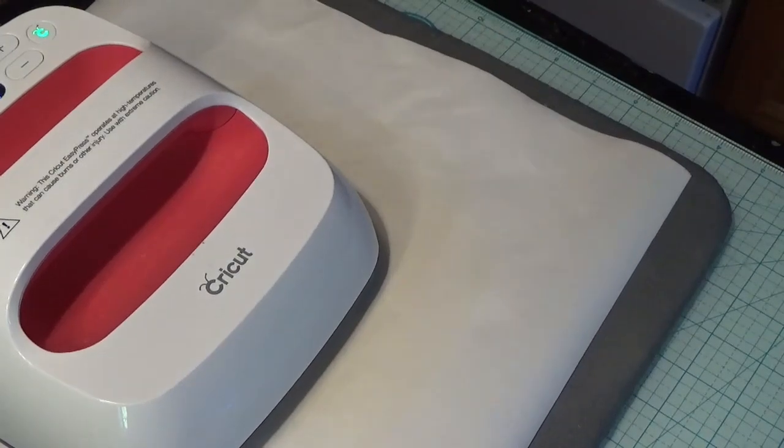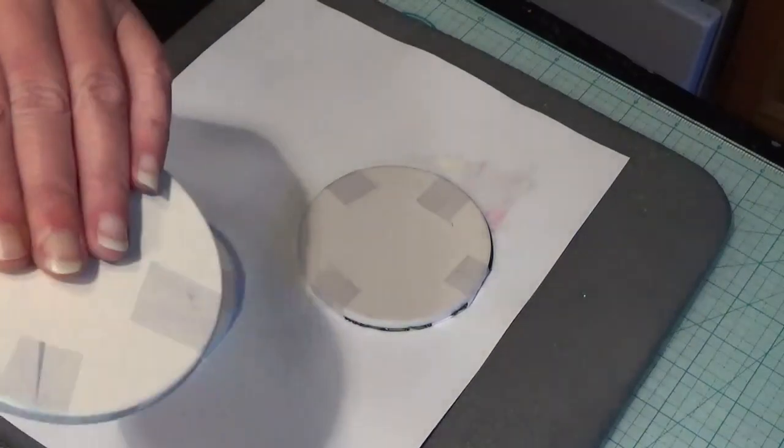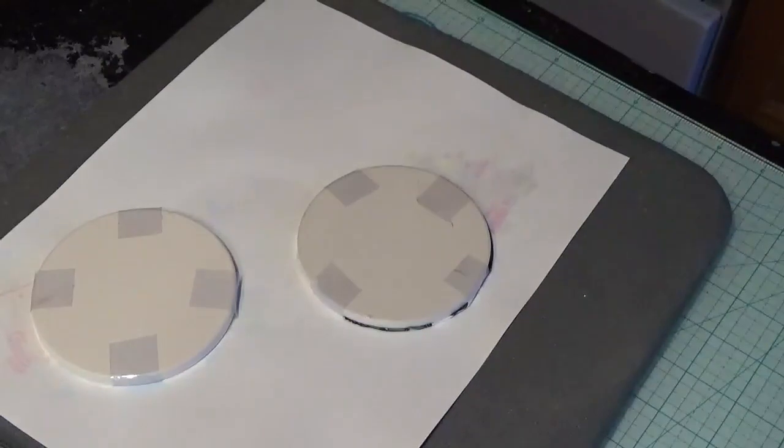Okay, so I think that was all of them. That one's done, that one's done, those two are done. So now, oh, there's two pieces of paper there. One of the most important things, because this is very, very hot, let it cool. Don't touch it, don't do anything. Even this is still warm, but, well, no, it's not. So let's go and reveal.